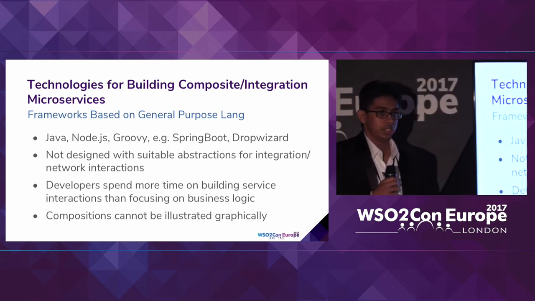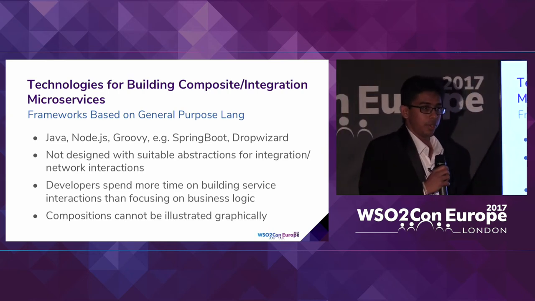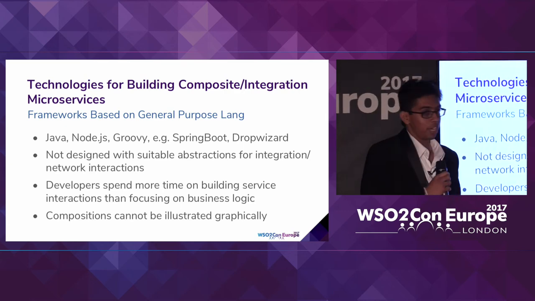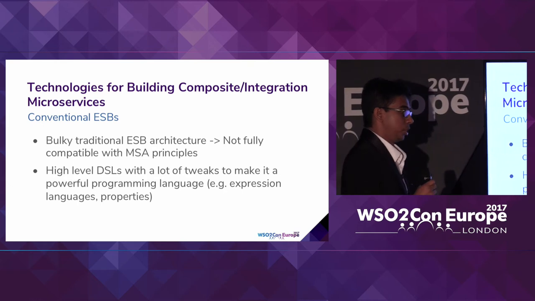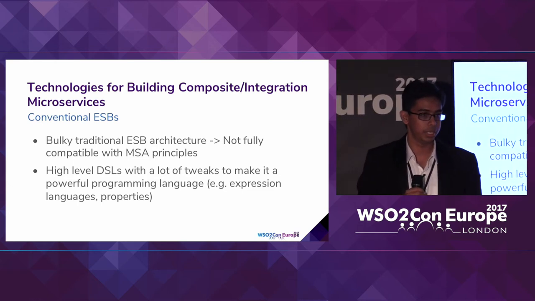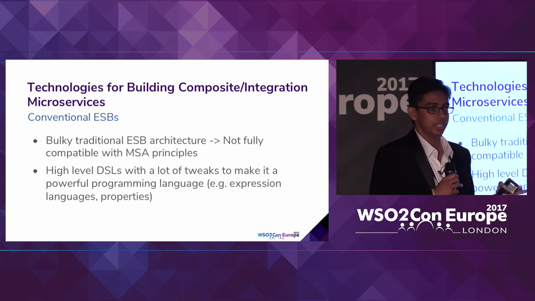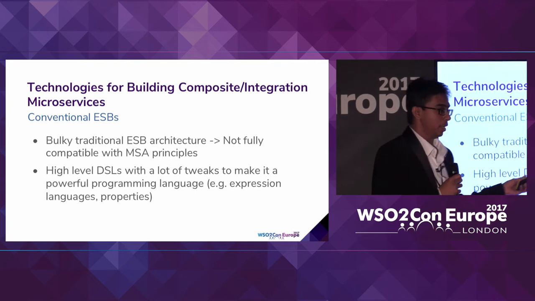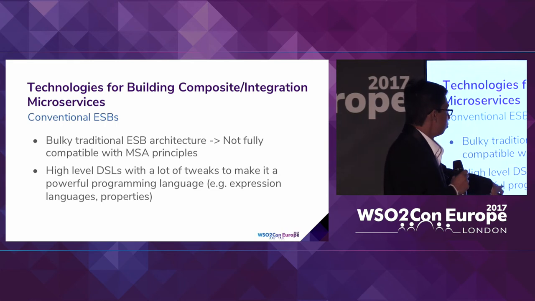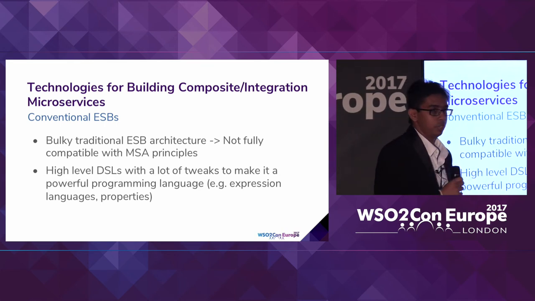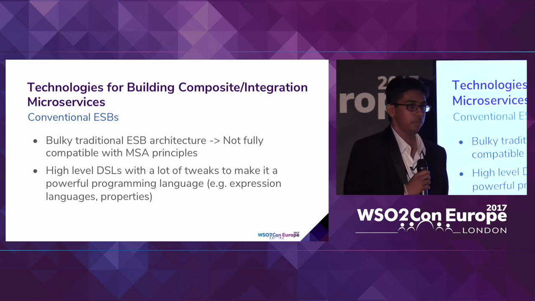And the other aspect is compositions. When you have, let's say, thousands of microservices and you build compositions out of them, it is really important to visualize these interactions graphically. So not having the ability to visualize them graphically is also a major drawback. And I've also seen some ESB vendors trying to position ESB as a microservice composition development technology. Basically, you'll have microservices as your backend services, and on top of that you'll run those monolithic ESBs as a composite runtime, which is again overkill and against most of the microservice fundamentals. Also, most integration technologies or ESBs have very high-level abstractions, which are not really powerful enough to build most of the modern composite integration requirements.